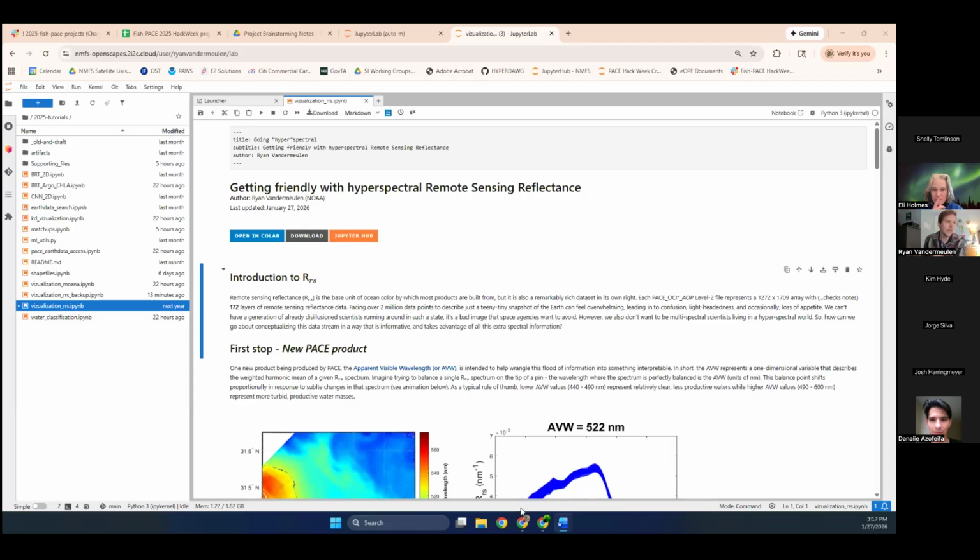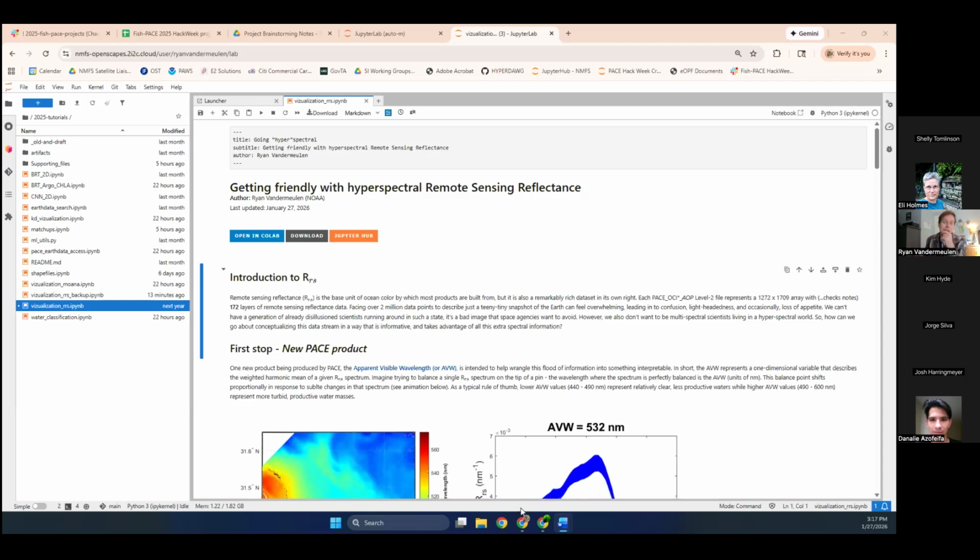And the goal here is not to turn you into an ocean color algorithm developer in 30 minutes. Instead, I want to leave you comfortable opening the data, poking at it, visualizing it, asking good questions of it. Having access to more wavelengths of color information has really been a sea change for our community.